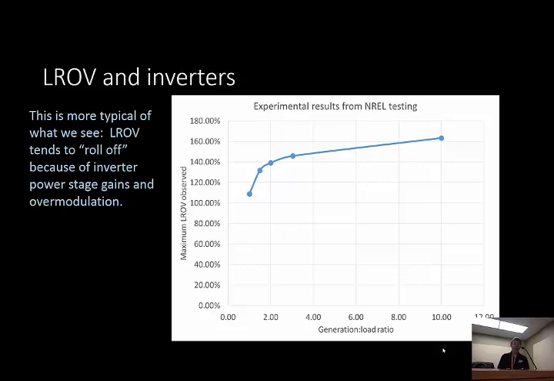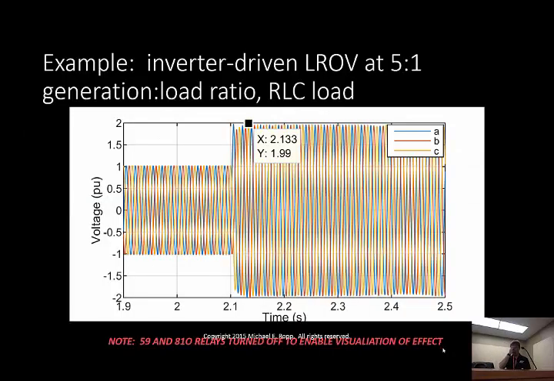The real surprise was when you dig into the NREL results in that report, there wasn't a single case that violated the CBEMA curve. And to be honest, that surprised me. I figured we'd see at least some that did. They didn't. Inverters got off pretty quickly and they just did not drive the voltage that high. What's going on here? Why did that work that way? Here's a simulated result.